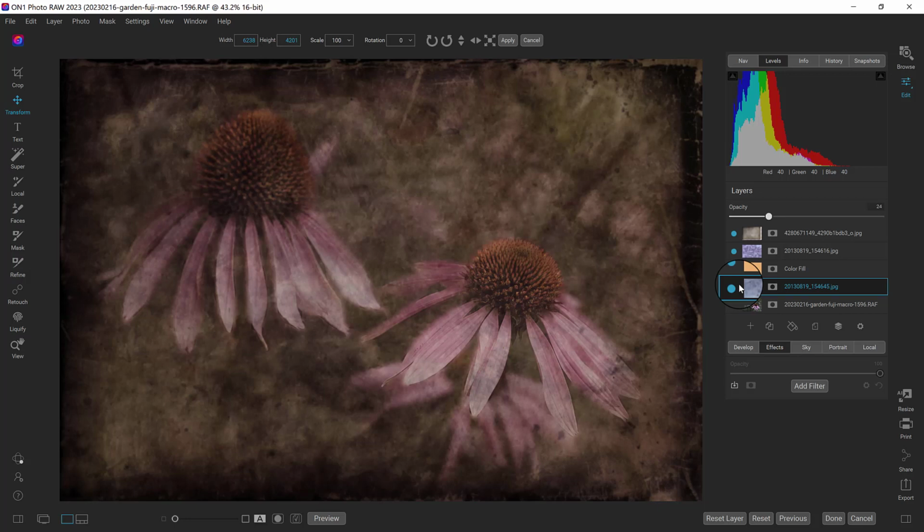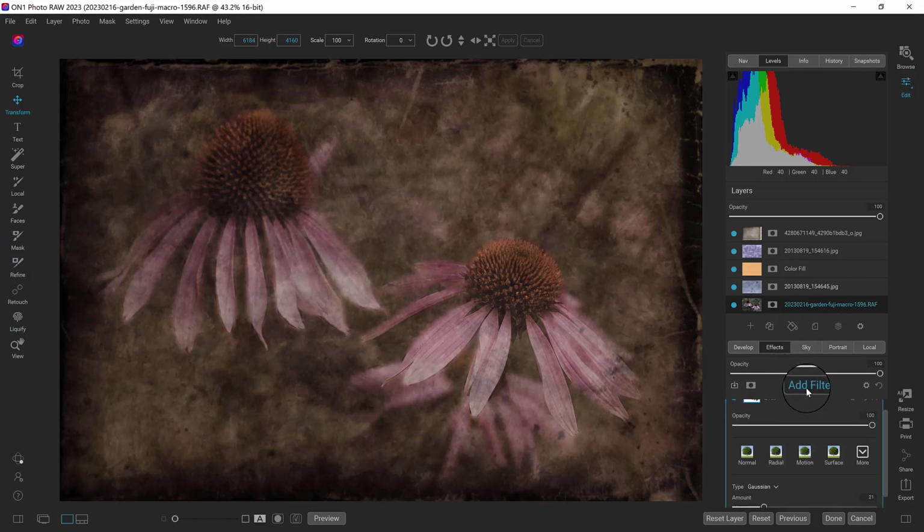One thing I'm not too keen on is all the green in the background. So we might click on this bottom layer again. And we're going to add another filter.